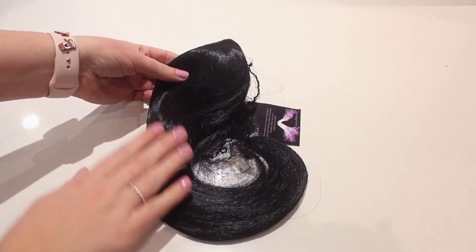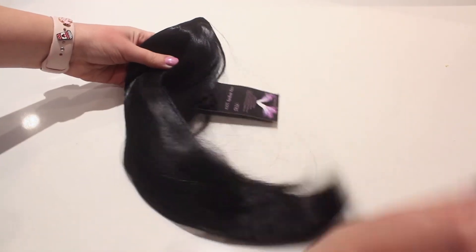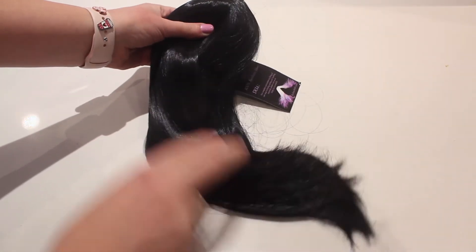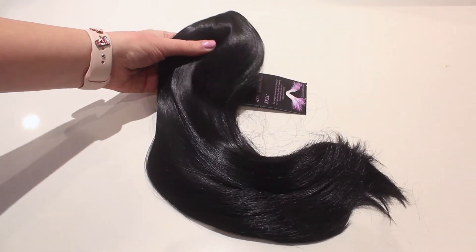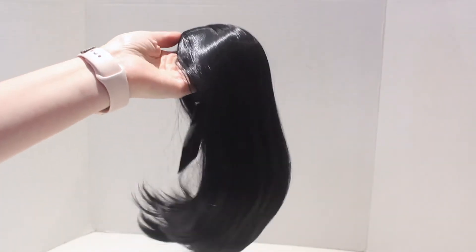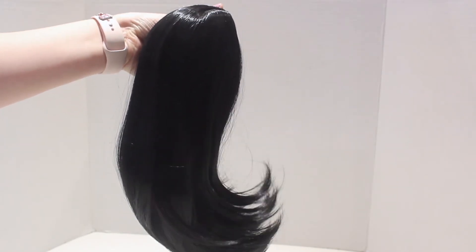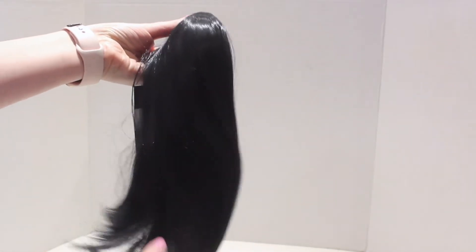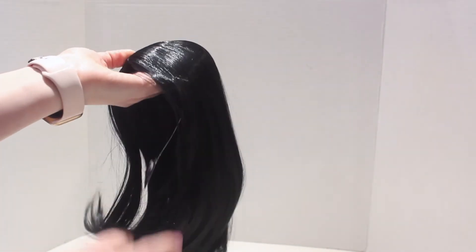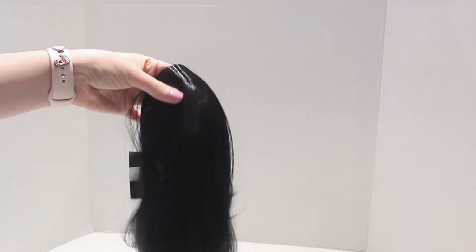So here's a look at the first wig. It is so beautiful. I'm going to take off the hairnet to give you a closer look. It is so soft, so silky — this is incredible. Here's a closer look at the wig. Look how shiny that is even on camera. It is this long length beautiful black wig. It's super soft, amazing quality, and has a little bit of a flip at the bottom, which I cannot wait to put on my doll. It is straight-haired.